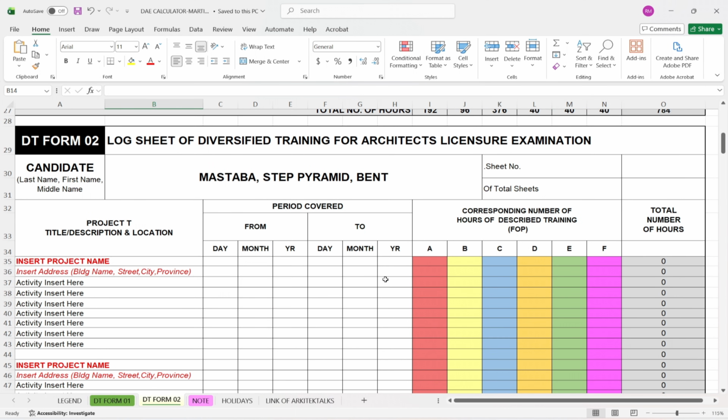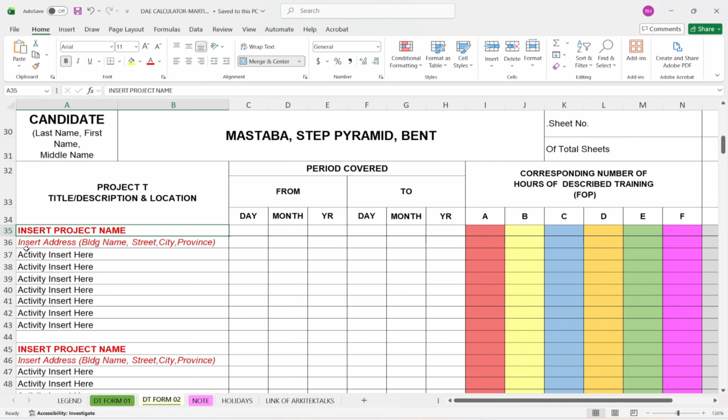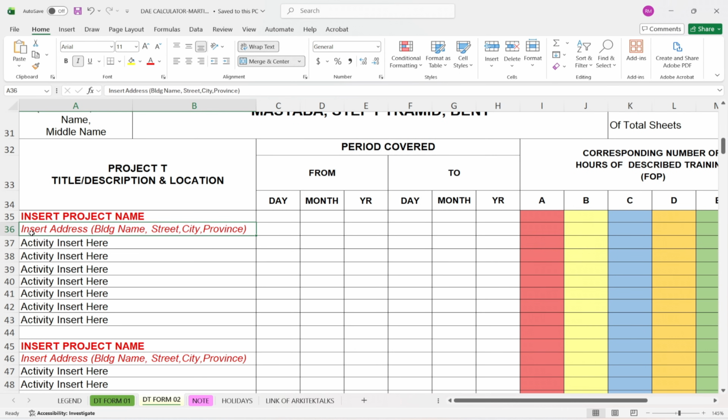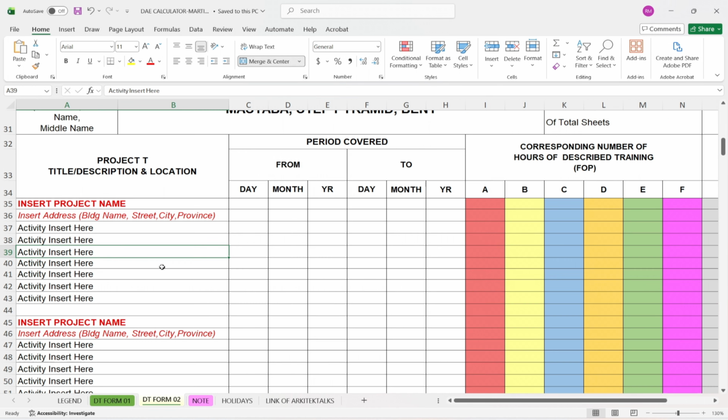But as you have noticed, I provide here the red highlighted project name and the address of that project. This is just a quick reminder that you must provide first the project name, followed by the project address, and the field of practice or the activities that you accomplish in your project.